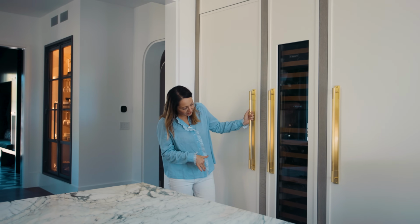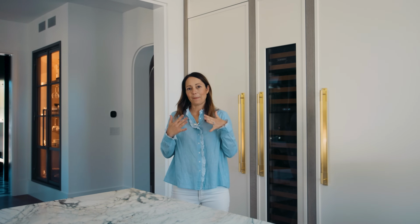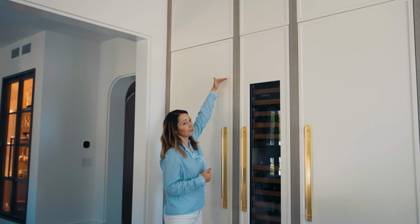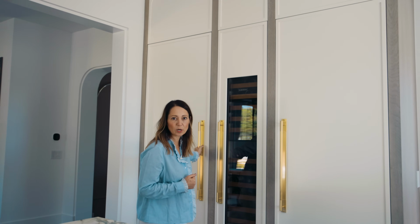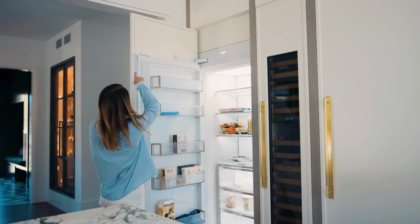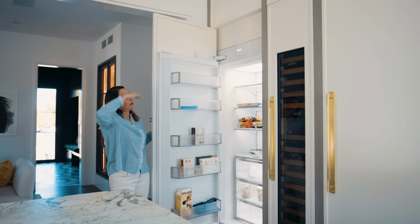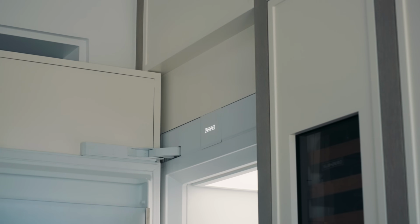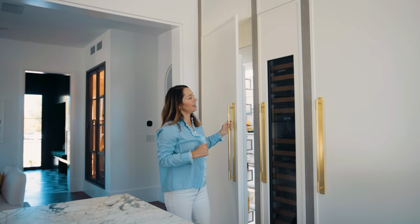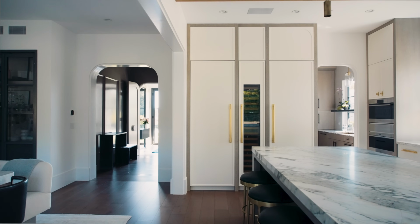I really love these units because I feel like I can get a little bit more creative with how I panel them. So a normal refrigerator is about 7 feet tall, which is up to here. I'm gonna show you a little sneaky trick. I like to make the panels taller. So you can see, even though the refrigerator isn't that tall, I brought my panel up to about the 8 or 8.5 foot line. For me, in a house with a high ceiling, it's really important to create that line at a certain point.